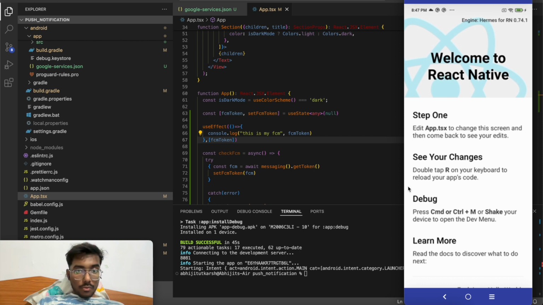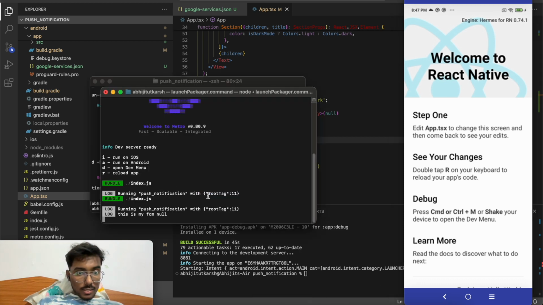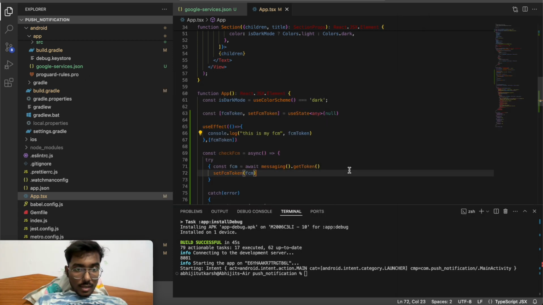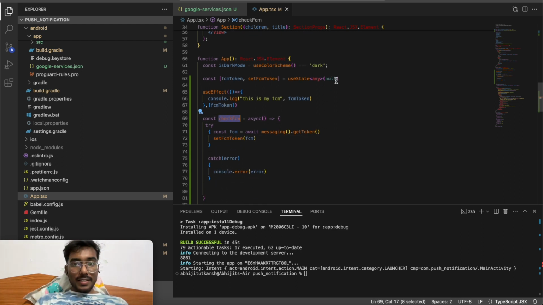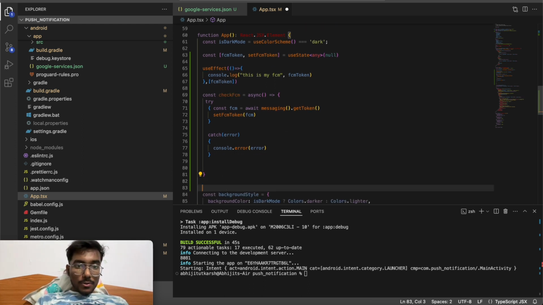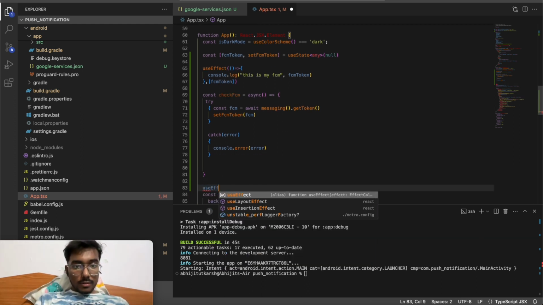Yeah, so now we can see this, and I'll just check. So my token I am receiving as null. Why is that? Alright, so I haven't called the checkFCM, so that's why initially I just put it null and it was null. So I also need another useEffect.